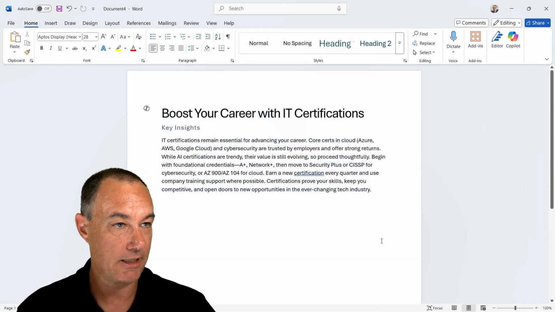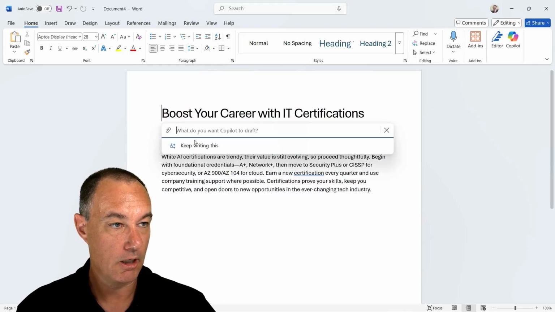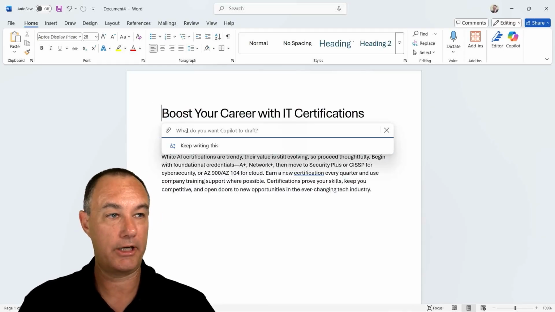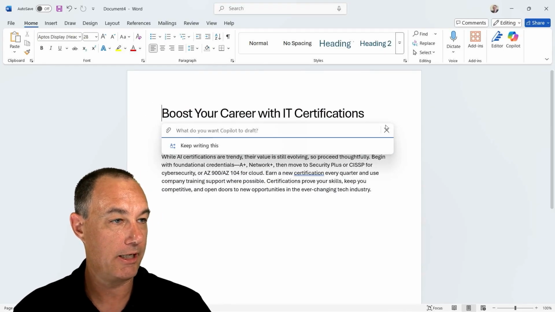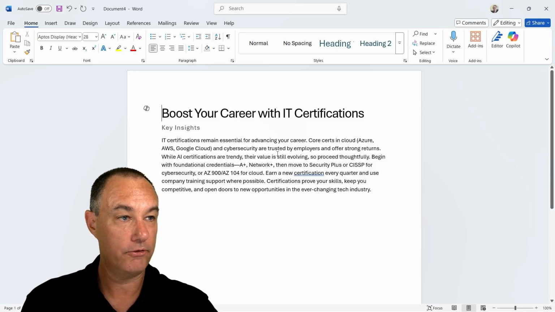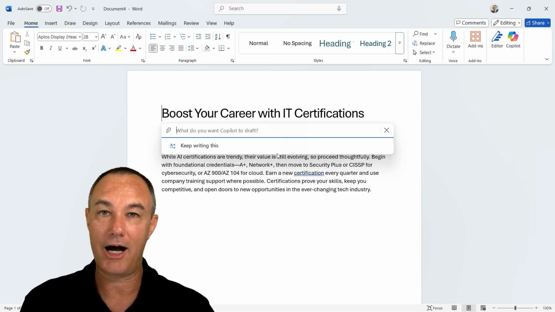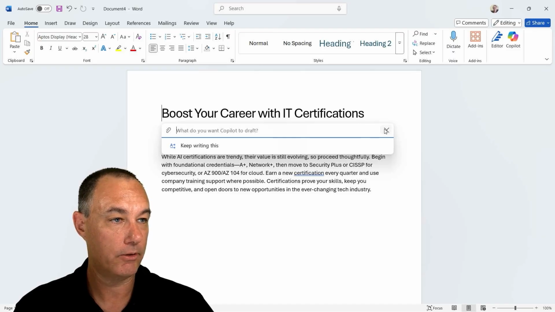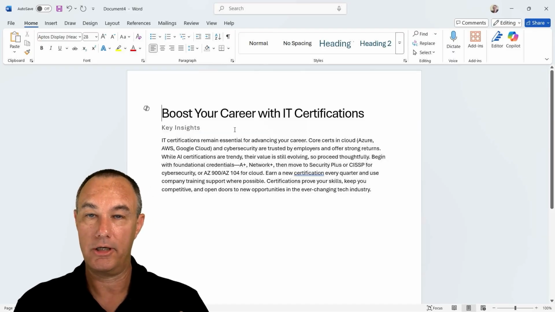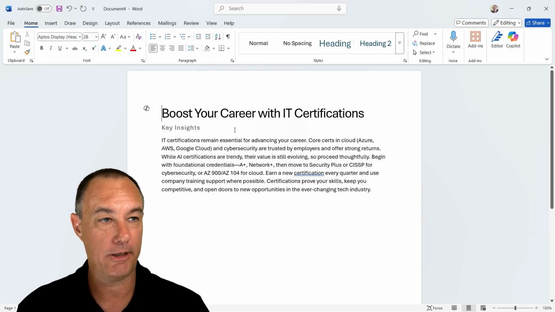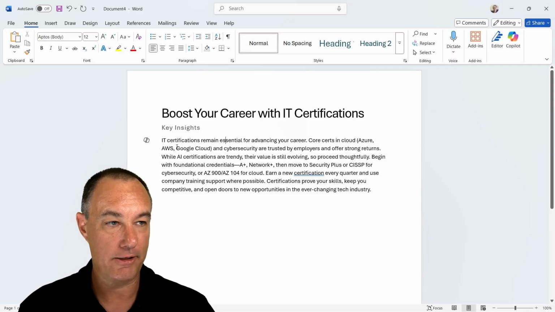So I want to demonstrate that as we go along, okay? So by the way, you can call that up. There's a keystroke. It's Alt-I. So you can call up the inline Copilot at any time. And it's a little odd, okay?